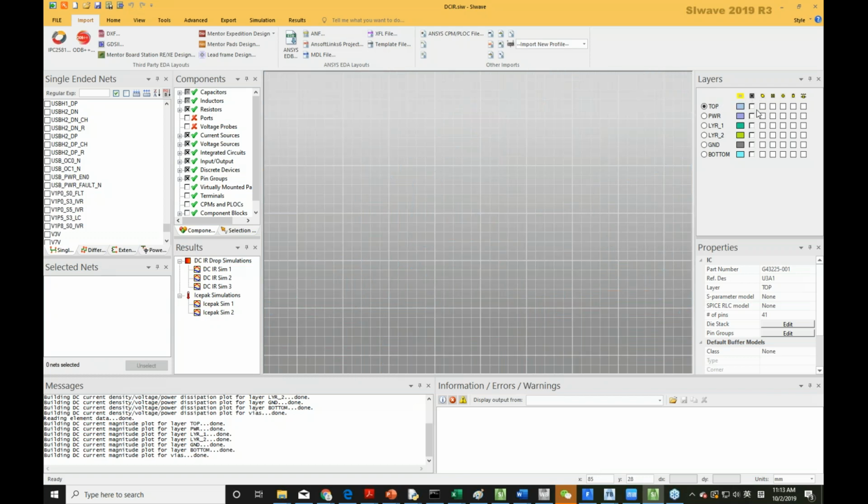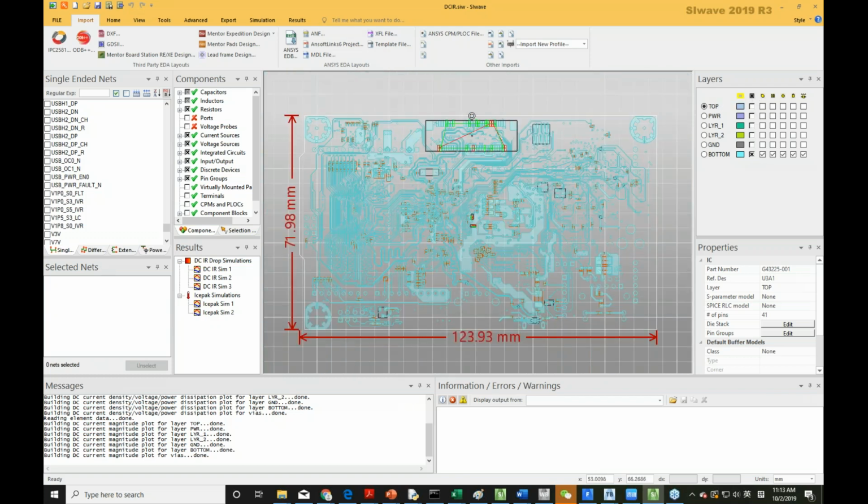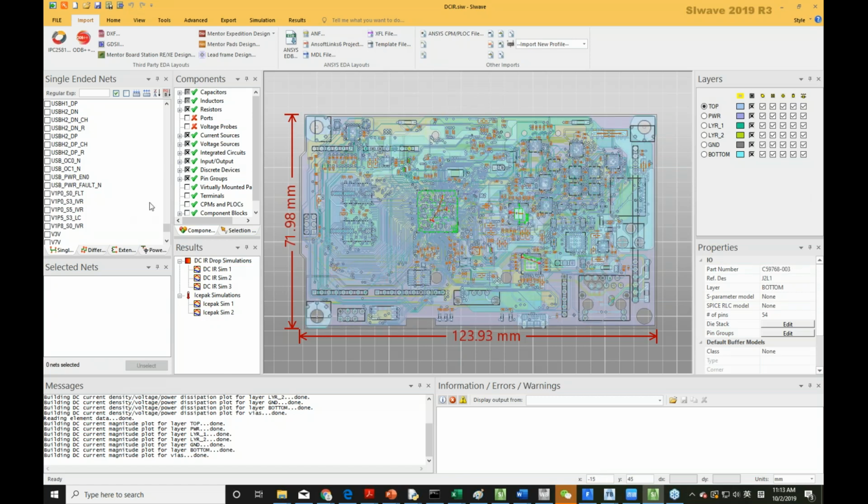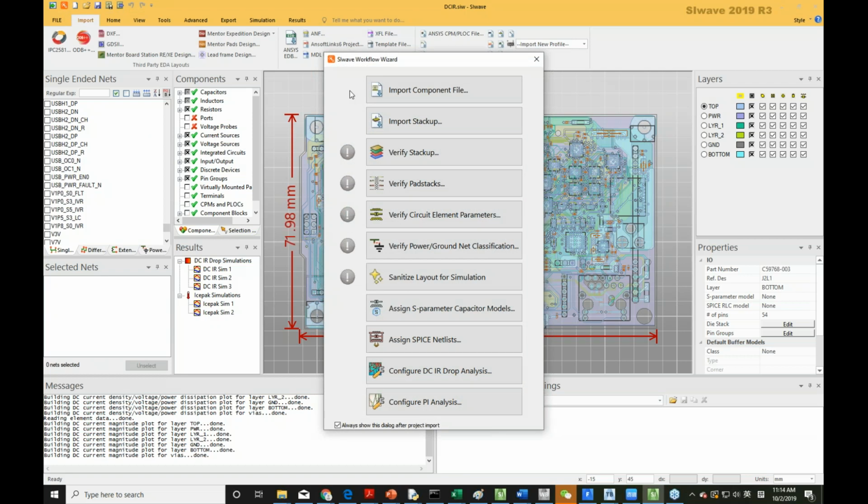And then if we take a look at the bottom layer, this will be a current sink. Okay, then we just need to configure a DC IR drop analysis. On the top, there is a SIwave workflow wizard dialog. Every time you open the software, this wizard will pop up.